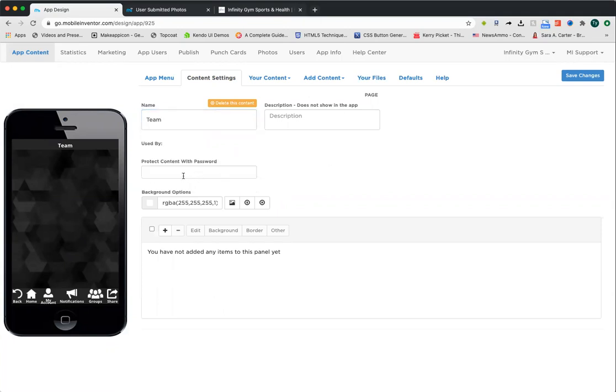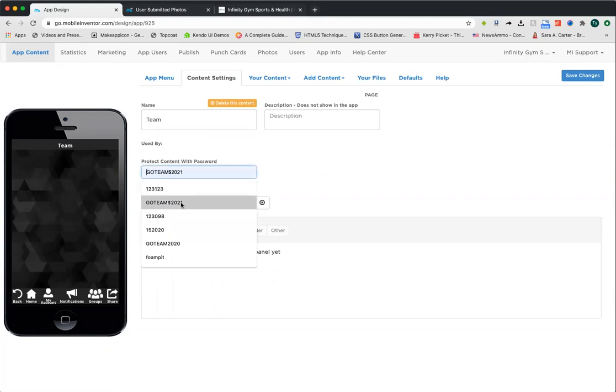So for some content in the app, you can password protect it. So let's say that I wanted that in there. If I, as a parent, try to access this page, if I've never entered in the password correctly, it will ask me to enter it in. It's a one-time password. So once you've done it right, you won't have to enter it in again unless you come here and change the password.